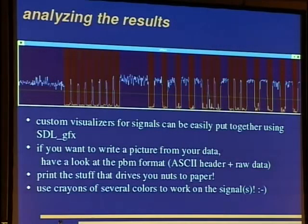Okay, so how do we analyze the results? Custom visualizers for the signals can easily be put together using the STL GFX extension, and it is hacked together very fast. And if you want to write a picture, you can use the portable bitmap format. This is just an ASCII header and raw data, so you just write it there, and you can load it in every Unix application. And print the stuff that drives you nuts to paper, take it with you, sit down somewhere and work with several colored crayons on it. And this is the best way to deal with this.